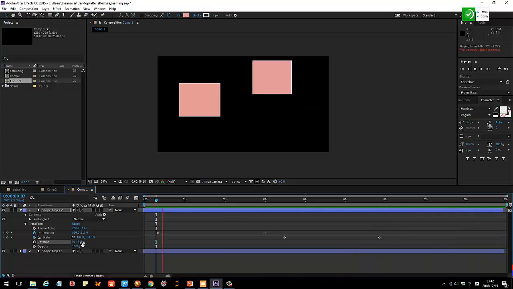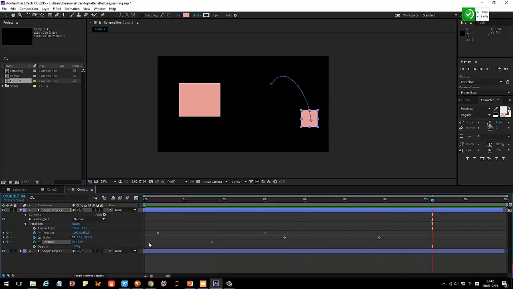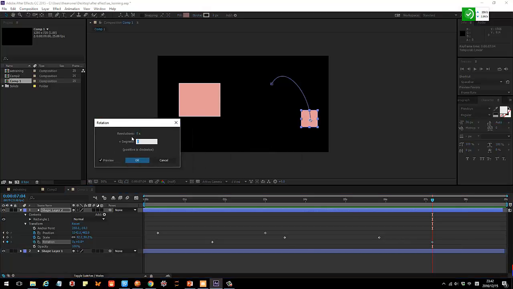See here, rotation is a little bit, I think it's a little bit complex. What it is, let's start from here. Rotation, you create a keyframe here, and you create a diamond here. Okay, and then you double click this diamond, and this tells you revolutions in degrees.